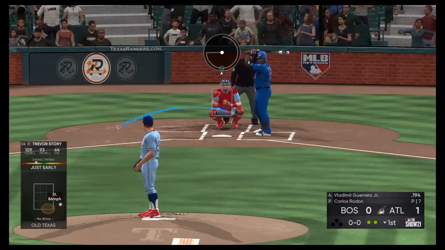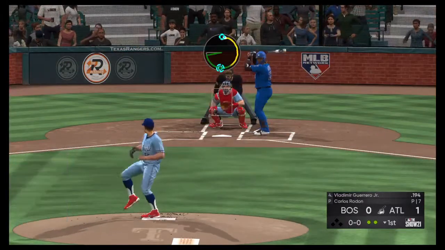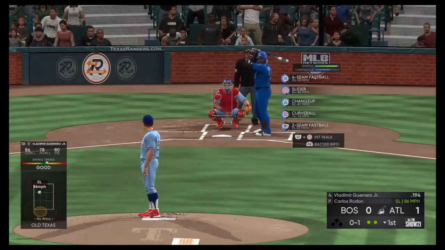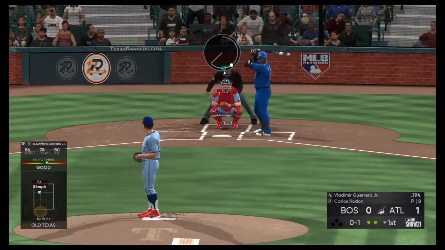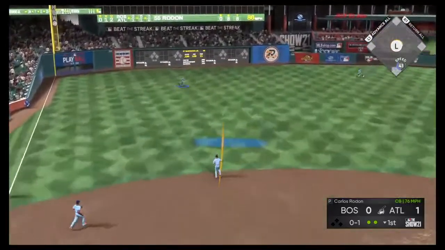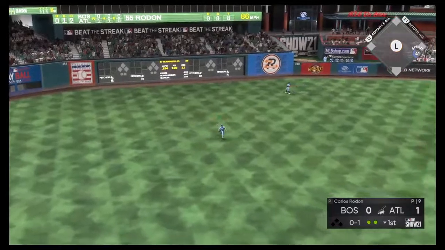out. Bases empty, 2 away, and Vladimir Guerrero Jr. settles in at the plate. With 2 away, he'll swing and miss at the first pitch. It's 0-1. Line to left. A leap, but he can't bring it down. Base hit.